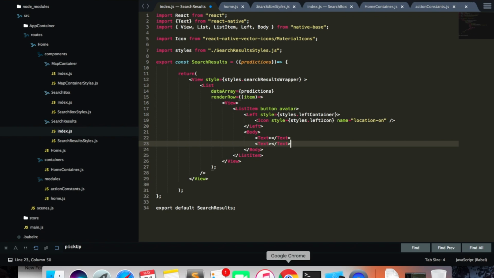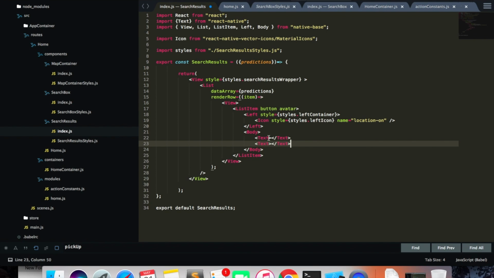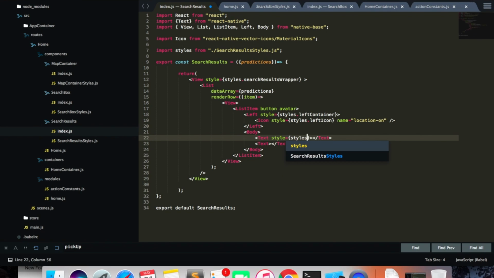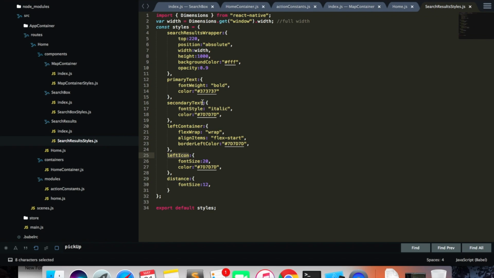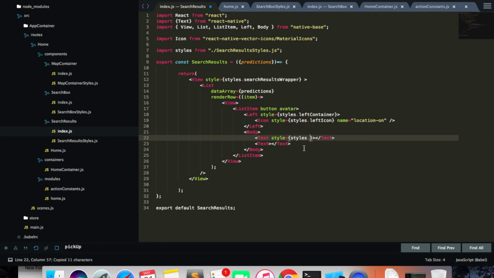So what I want to display from is the primary text and the secondary text from the object we are getting from Google Maps. So I'm going to say style is equals to, I've already created the styles, so I'm just going to say styles dot primary text. You can style this any way you want.